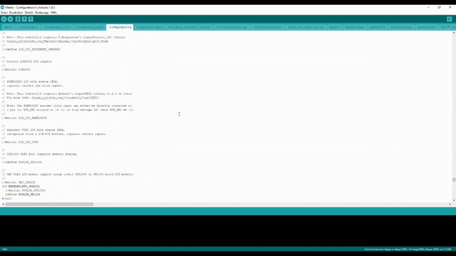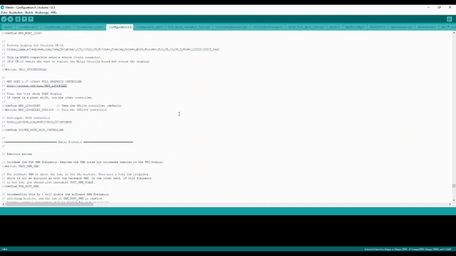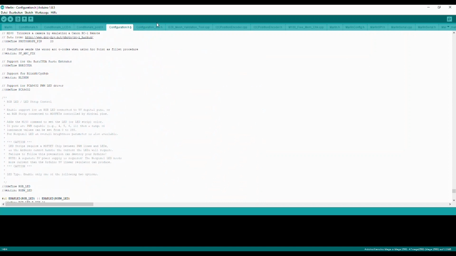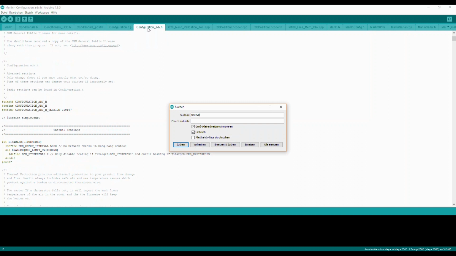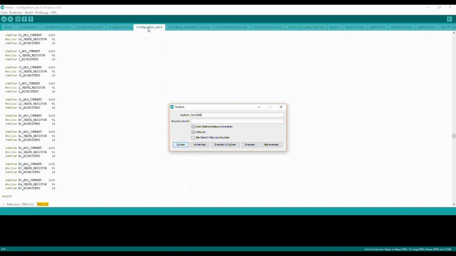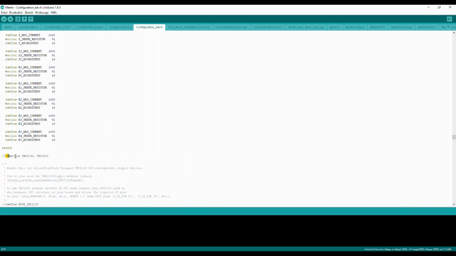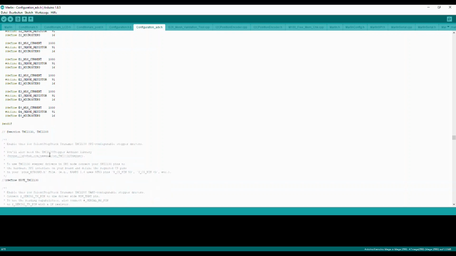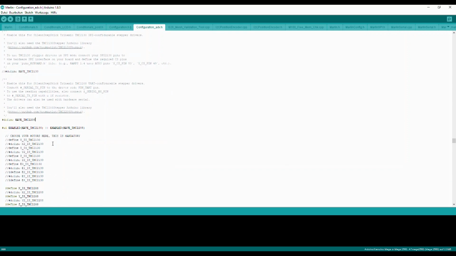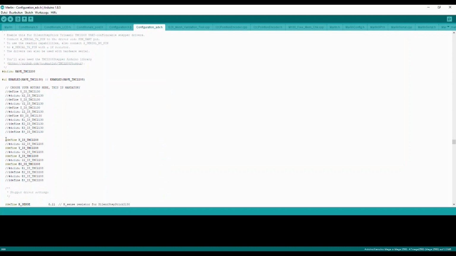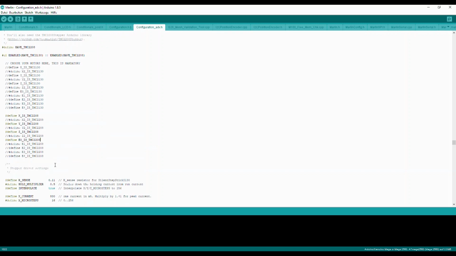So this is it for the configuration.h so far, but we also have to define some things in the configuration_adv.h, for example the TMC stepper drivers. So let's go to the configuration_adv.h, and there you want to search for the stepper drivers you're using. In this case, it's the TMC2208. And there's a special section for this, TMC2130 and TMC2208. We don't have the TMC2130, but we defined the TMC2208. And down here, we uncommented every stepper motor which has a TMC2208. In my case, the XYZ and extruder, all of them have this stepper driver.